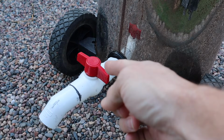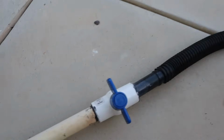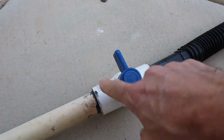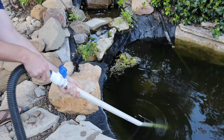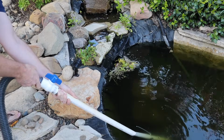You're going to start by making sure that is off. Then connect your hose to the vacuum and make sure that this end is off as well before you turn on the vacuum. Then you're going to submerge this in the water with the vacuum running, and once you are ready to start vacuuming up stuff, you can open this up and the water will start flowing up into the vacuum.